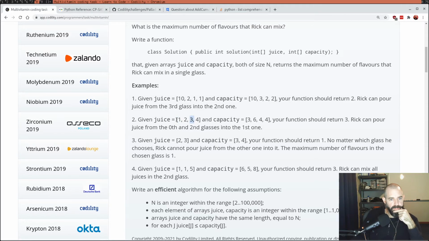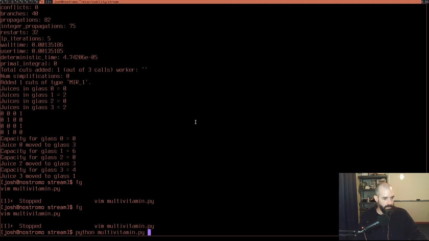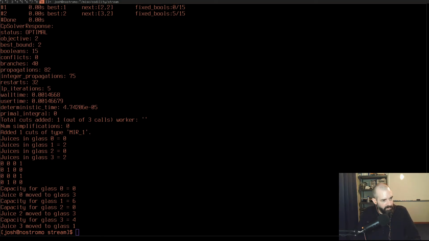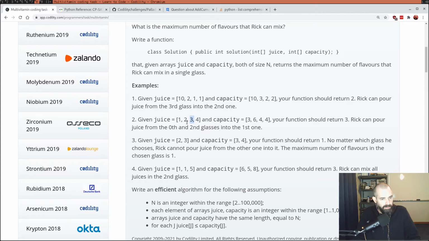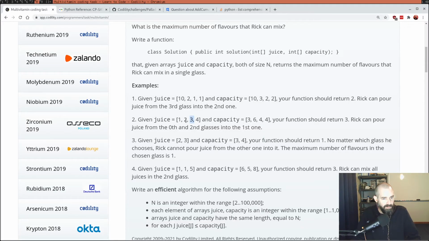This and this. So 3 into 2 is 5 plus that is 6. Whereas this is trying to say that you can pour the first into the last and the last into the second. It's moving stuff around.